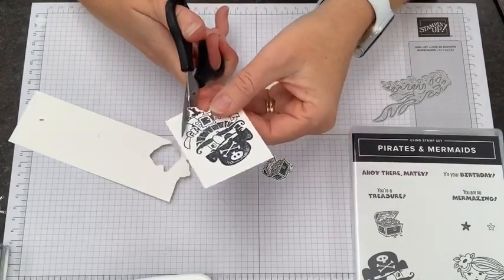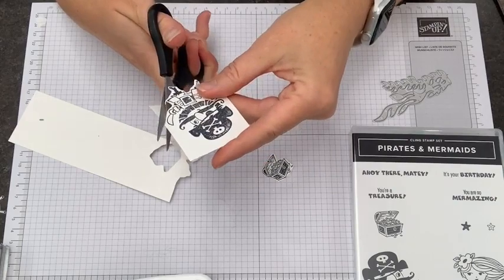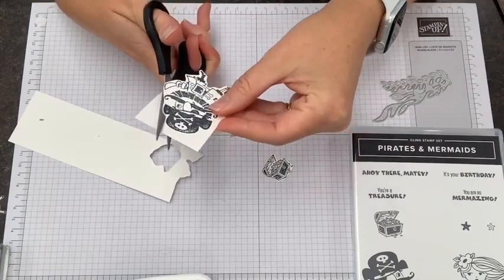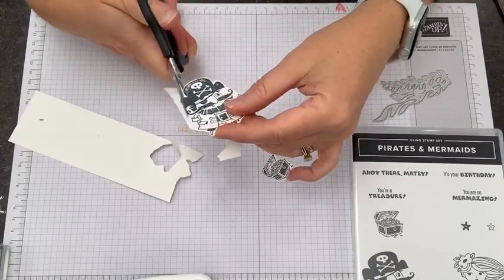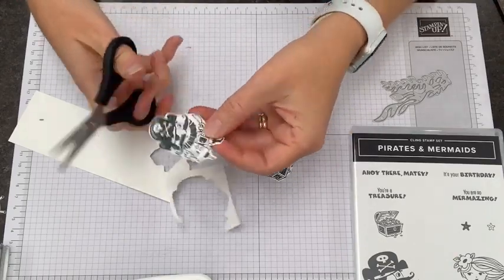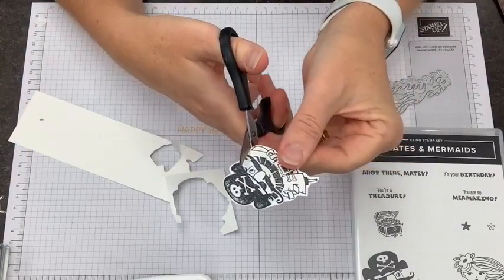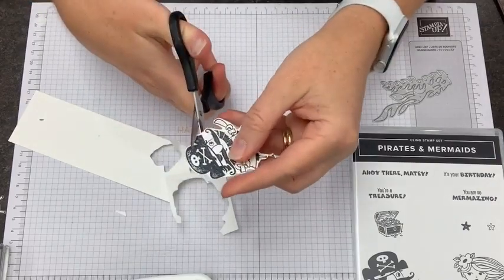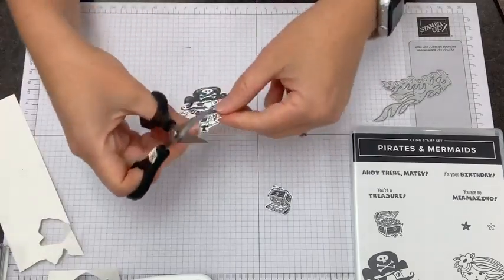I'm not really a chef though, so don't quote me on that. If there's any culinarily trained folks out there, you can comment and share some info on where you're supposed to cut with the blade of your knife. Anyway, different parts of the blade for different purposes — same with paper snips. You can see I'm just going around here with some roundy edges, leaving a little white area and then removing just a bit of that. So now we have our treasure and our happy birthday from our card.